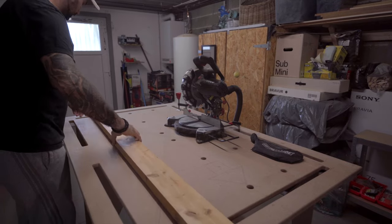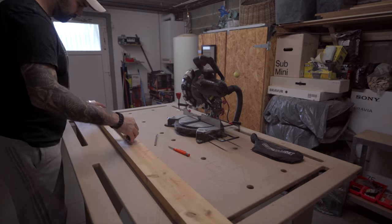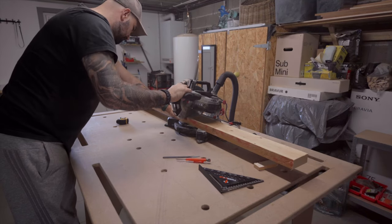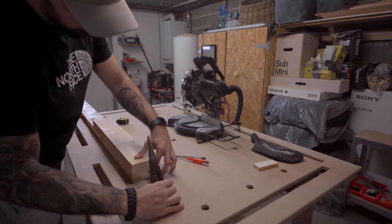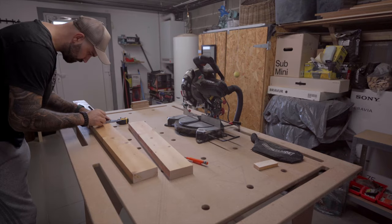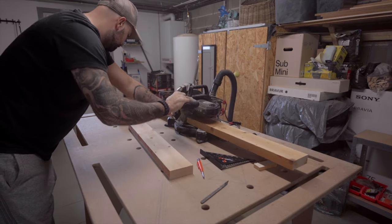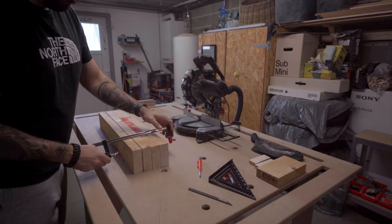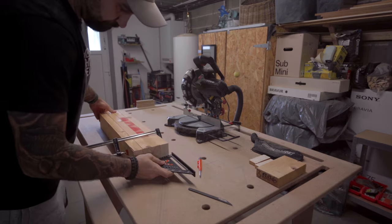So while I work on my backrest, I wanted to say that I'm a self-taught woodworker, I'm a beginner woodworker, so during the video if you see something I'm doing wrong or I could do better or differently, please let me know in the comments again, because I welcome any kind of advice that will make me improve or be a better woodworker.